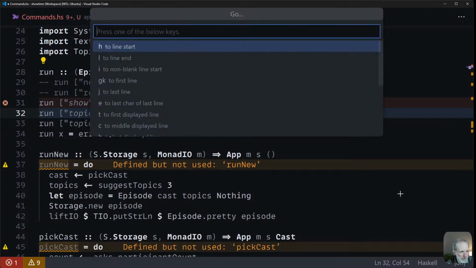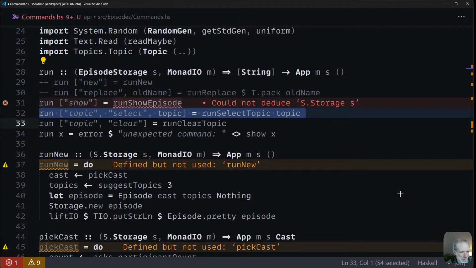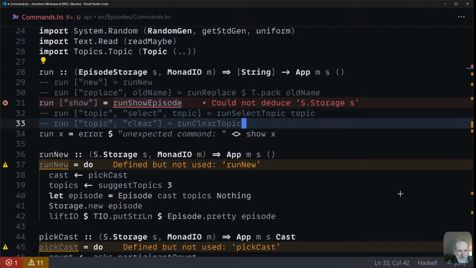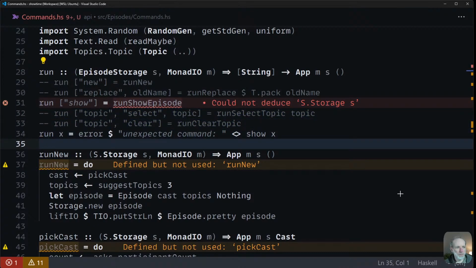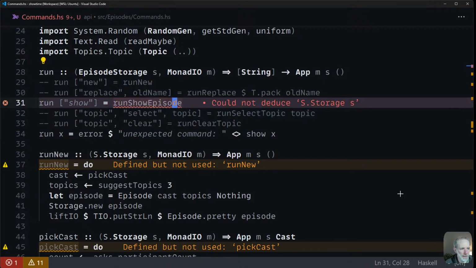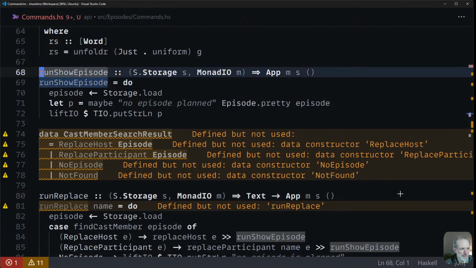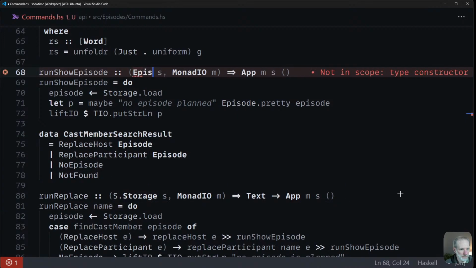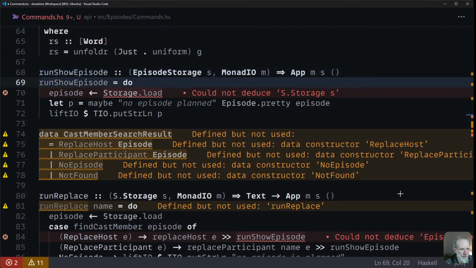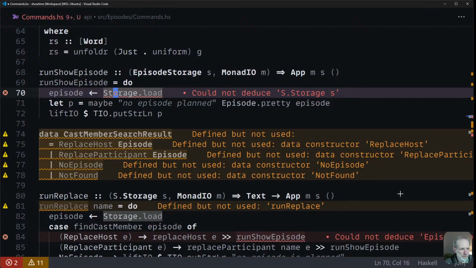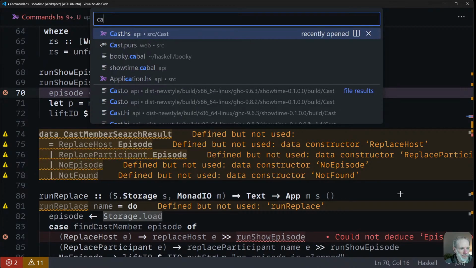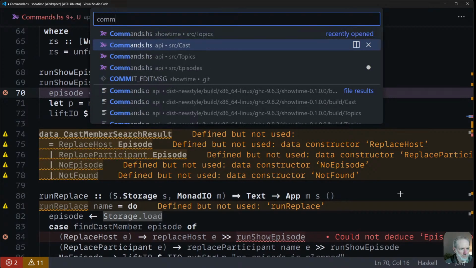I still get tripped up all the time switching between Mac and Linux. No, Mac and Windows, I guess. Mac and not Mac. Okay, so the only thing we need to fix really is this. And this is going to say, given some episode storage of S, run it under app, and then we don't call storage.load. We just have a quick look at cast run topics.